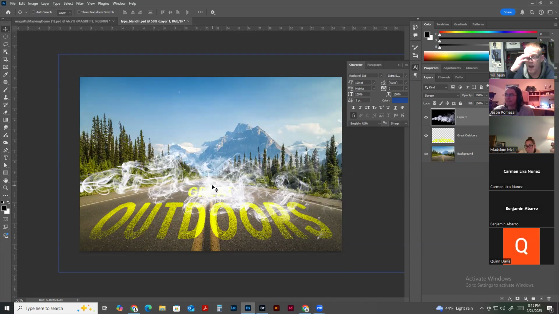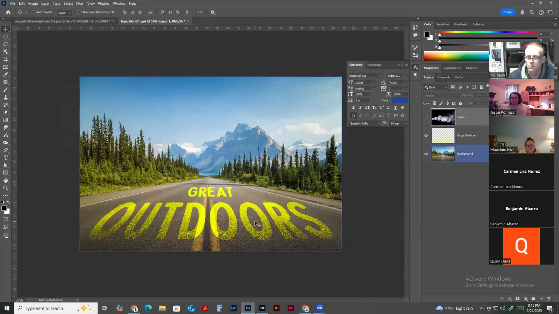So fire comes up a lot, like little particles, embers and stuff like that. Blend If's the way to go. As long as it's shot on a white or a black background, Blend If can really help you out. But yours will look like this. Save it, submit it as a PDF, good to go.